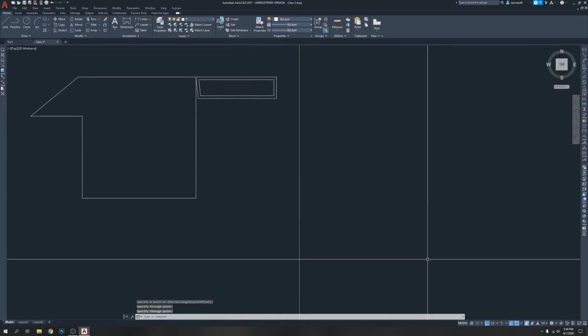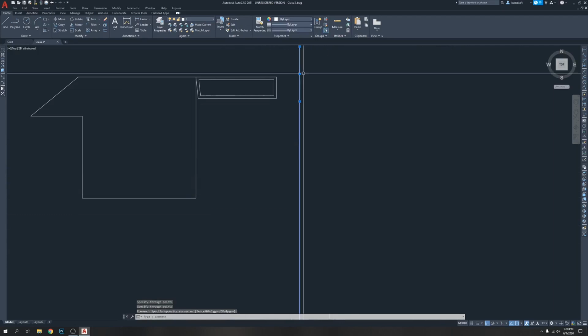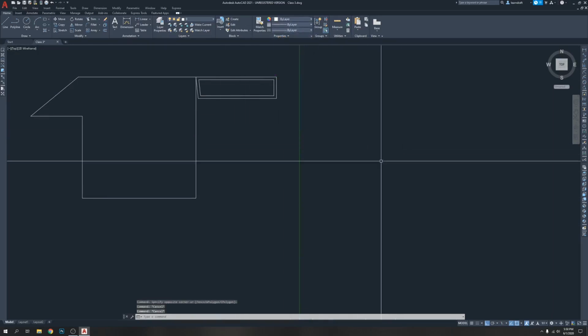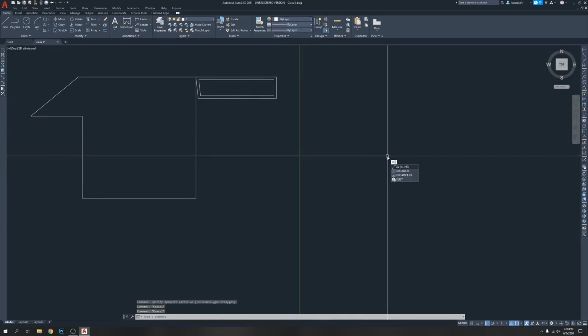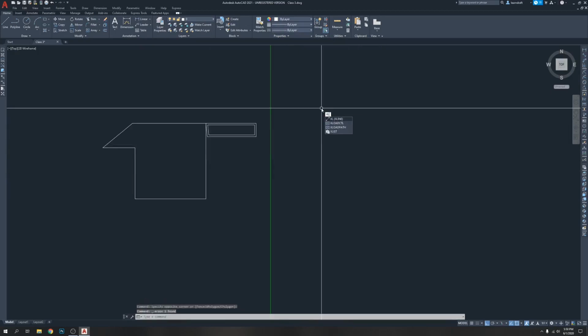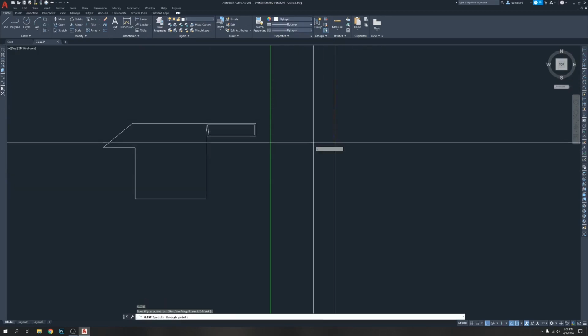Again, let's make it a color so you can recognize it. This one is not the one we are running around. So XL, enter, click, enter, XL, enter, click.